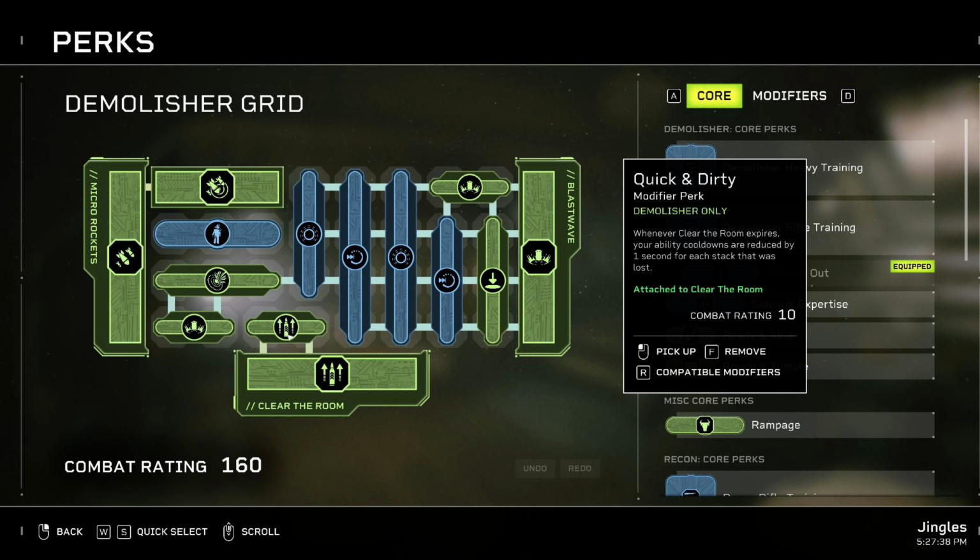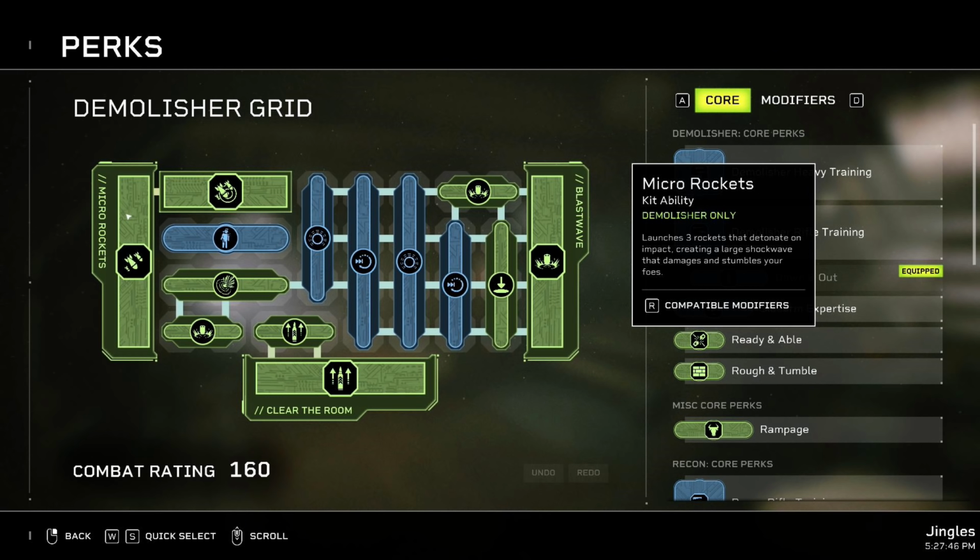So that's anything up to a 10-second faster cooldown on my 2 active abilities. So let's take a look at those active abilities. The first is Micro Rockets. This is a shoulder-mounted mini rocket launcher. It launches 3 rockets that detonate on impact, creating a large shockwave that damages and stumbles your foes, so by default already fairly decent for crowd control.